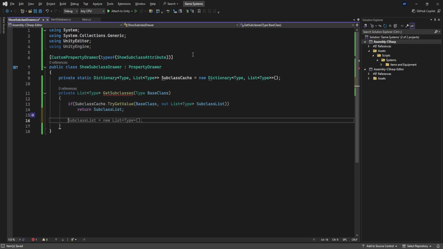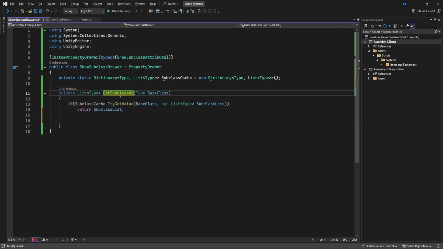Return subclass list. Okay, so basically what we're doing here is we're checking to see the subclasses of our type. So we're going to input our item data class. It's going to see if it's in the subclass cache, and then if it is, it's going to return the subclass list. If it's not, then we're going to continue on with the coding.